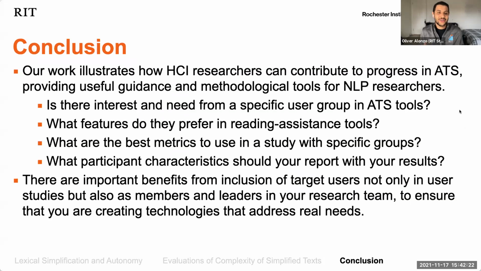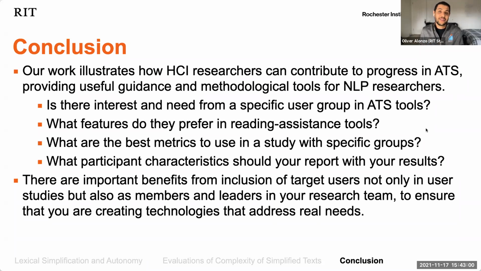In conclusion, this work that I've presented illustrates how HCI researchers can contribute to progress in automatic text simplification, providing useful guidance and methodological tools for natural language processing researchers. This is done by answering questions such as whether there's interest and need from the specific user group in automatic text simplification tools, what features they prefer in reading assistance tools, and also what the best metrics are to use in a study with the specific group, and what participant characteristics researchers should report with their results.